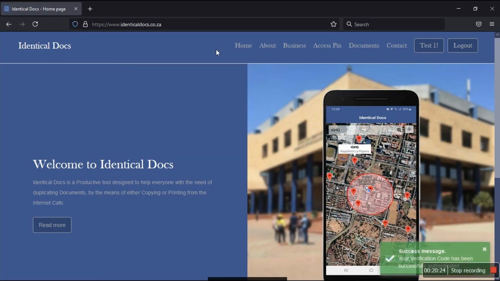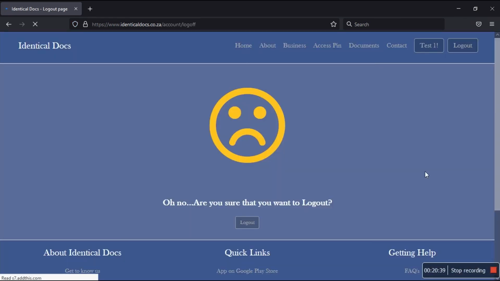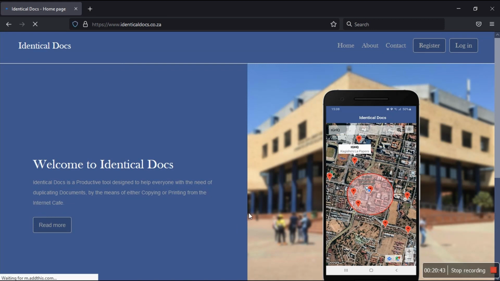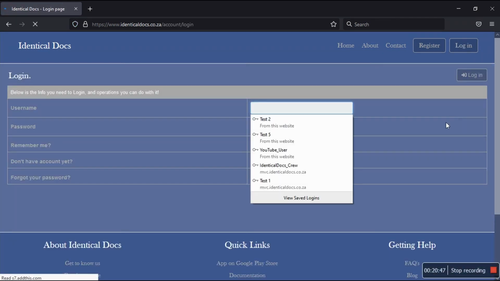Oh, okay. Wait, I am authenticated. We're doing this again. Yes, I know these are live SMSs. It's okay, but I need to understand the bug. Does it matter or does it not matter? Let's do this one more time. It seems like with that email, the code actually expired. So let's do this again.